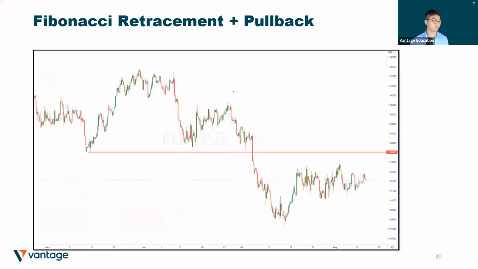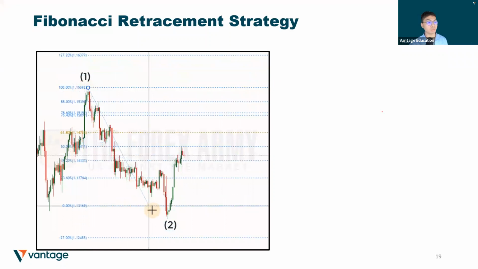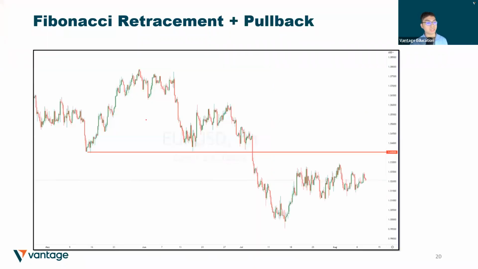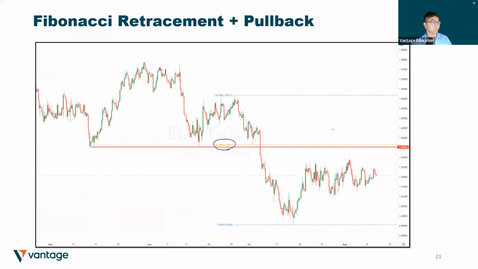Okay, Fibonacci retracement plus pullback. I always mention the 61.8% area. So you actually have a pullback method. You actually draw a line, 1 tap, 2 taps, 3 taps area. You are looking for price to head back up. But we want to add confluence to our trade. So if you draw a Fibonacci line from the top, this significant swing high to the next significant swing low, we notice that price is in line with the 61.8% Fibonacci line. So we are just adding confluence to our trade, to have a better confirmation for our trading idea.